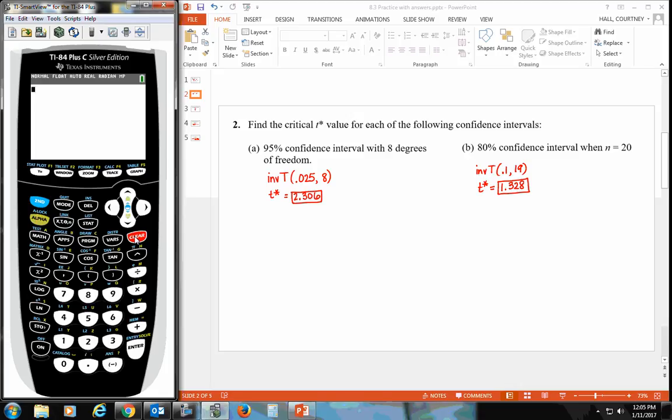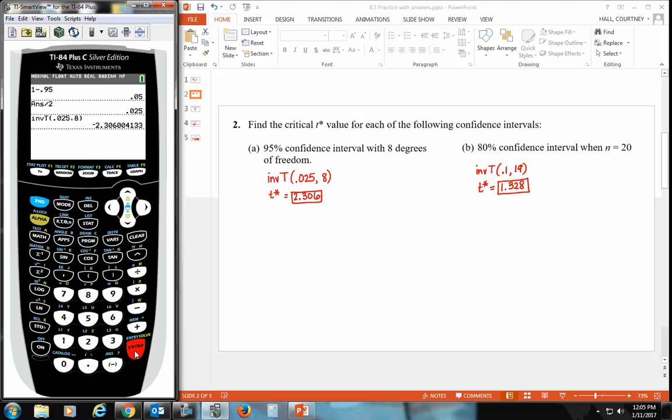What you can do to be safe is just go 1 minus the confidence level, so 1 minus 0.95, get your answer, and then divide that by 2. Because remember, you're finding that 5% is left in the tails, but you have 2 tails and they are symmetric, so you'd have 2.5% on the left and 2.5% on the right. So I'm going to do my area as 0.025. Second vars, number 4, gets me the inverse t, and I have 0.025 as my area and 8 as my degrees of freedom. They actually gave me the degrees of freedom, so I don't need to subtract 1. You only subtract 1 if they're giving you the sample size. So that's where I got the 2.306 from.